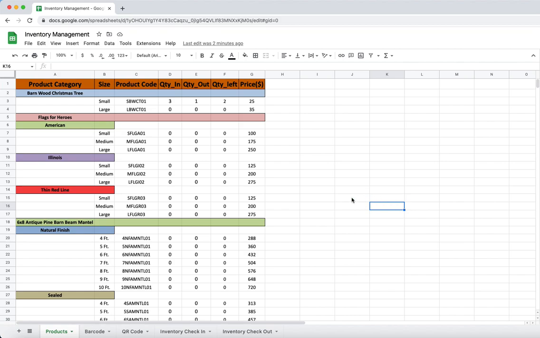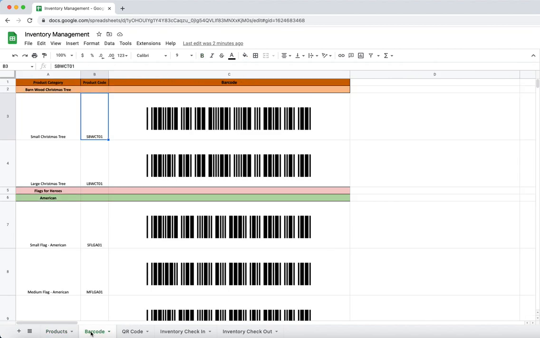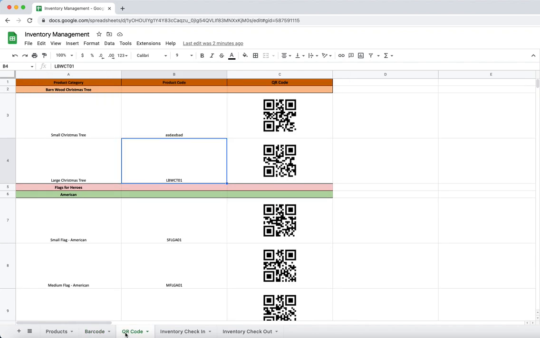And as you can recognize from this sheet on the screen, it looks similar to the Excel sheet that I had prepared last time. It contains all the demo products like barnwood tree, Christmas tree with demo product codes and everything. On the second page, there is a barcode page where all these product codes are encoded into barcode format. Then there is a page for QR codes. Right now I've encoded these QR codes to include just the product codes, but you can change the product code to whatever you want and it automatically switches that QR code into a new one. Even now you can scan the QR code to see what I'm trying to say.